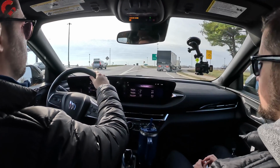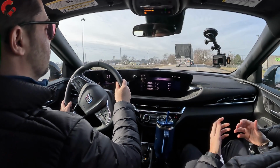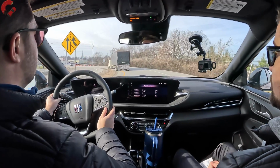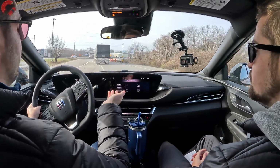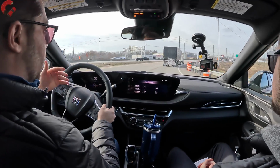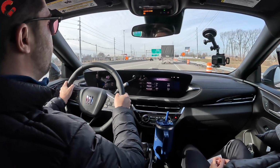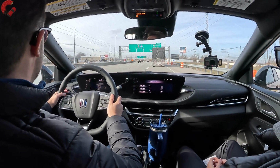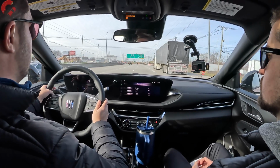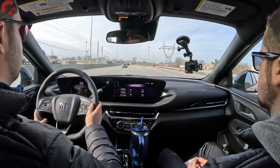And as we enter the highway here, I'll remind you this is the highway section. So section 3 is going to be at 55 miles per hour. That's your middle ground between city driving and that full interstate driving at 70 miles per hour. And there are no red lights, so this is that traditional highway that you may be accustomed to. That is part of our real world fuel economy sample, is we want to provide you all those different road conditions as a sample of what you might be doing on the daily, because we know that some of the EPA testing may not be exactly what you would be doing day-to-day. So let's speed up here to 55 miles an hour and start this leg of our drive in the Buick Envista.